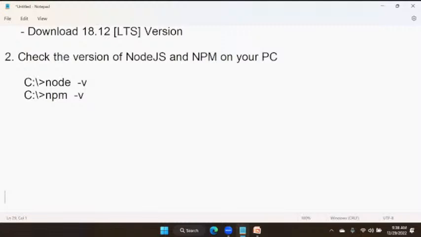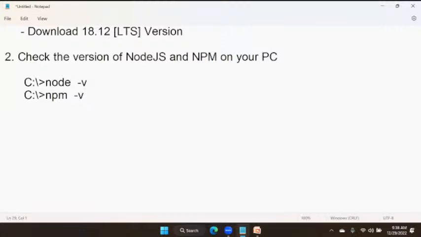After you finish installing Node.js on your computer, you open your command prompt and there you type these two commands. While typing, you need to be careful about the spaces and the capitalization and spellings, right? Because that is what you regularly face in the beginning. Because you are a fresher, beginner level, the problems you will face are mostly about capitalization and spaces. These are the issues you will face, right?